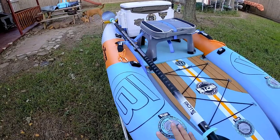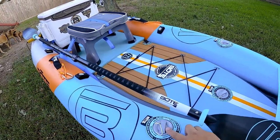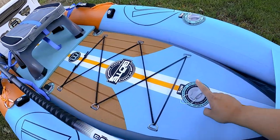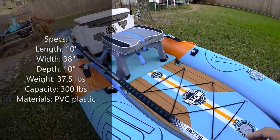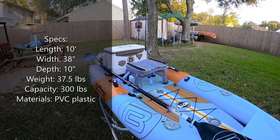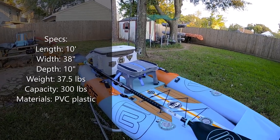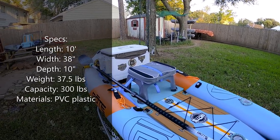You have these two side pontoons here, and they have independent inflation valves here, and then the center board also has its own valve. A little bit of specifications about this kayak. It is 10 feet long. The width is 38 inches across. The depth is 10 inches.